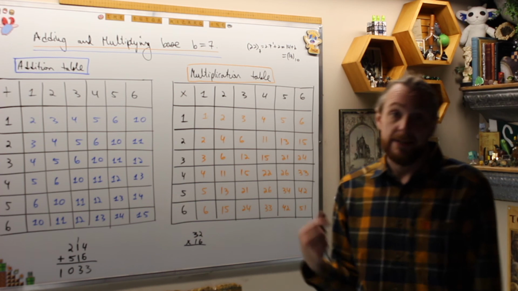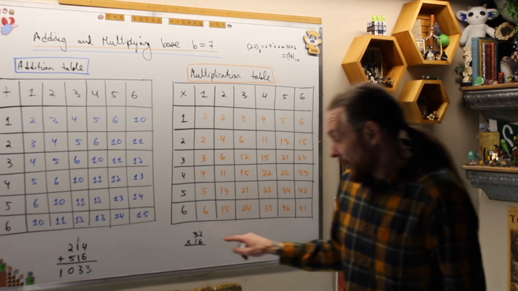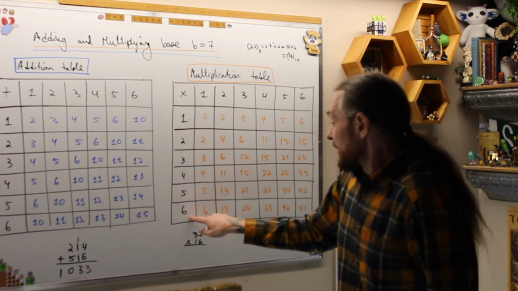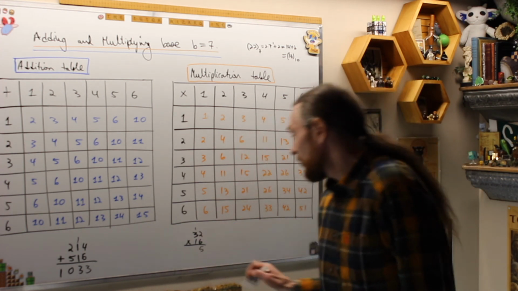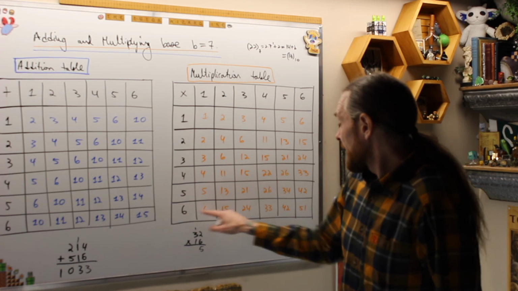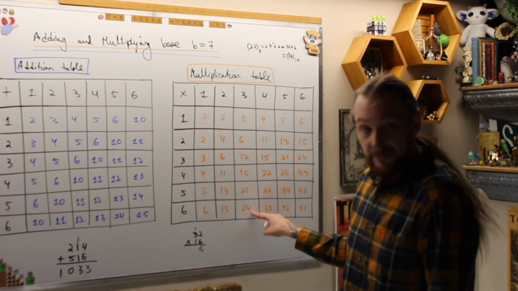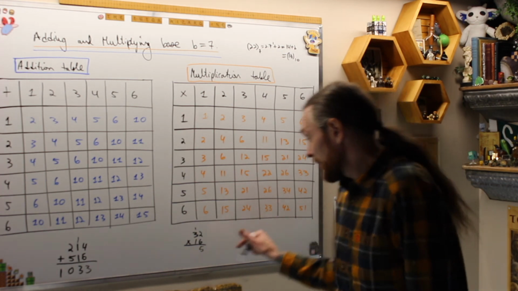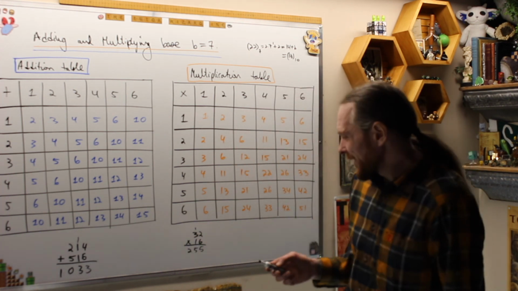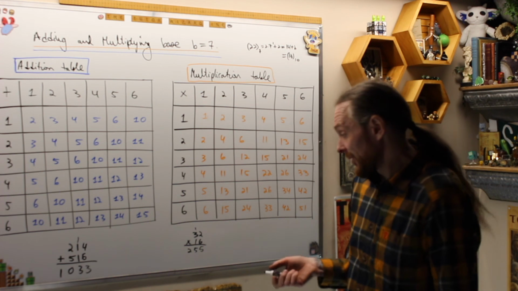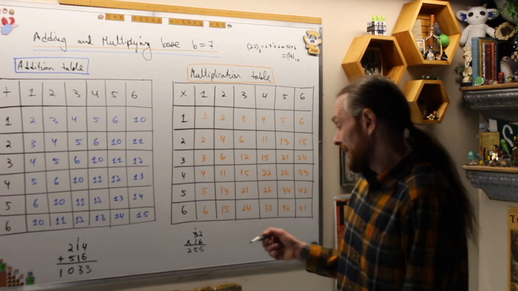Now when I multiply, this gets even worse. So I want to do 6 times 2. 6 times 2 is 15. I carry the 1. 6 times 3 is 24. And then I've got plus 1, so that's going to be 25. And really what that means is 14, so 19 is what it actually means in decimal. You have to remind yourself.